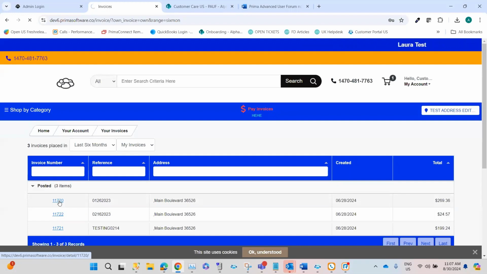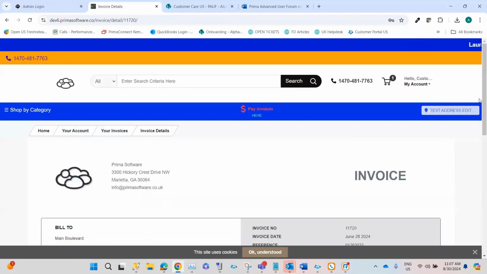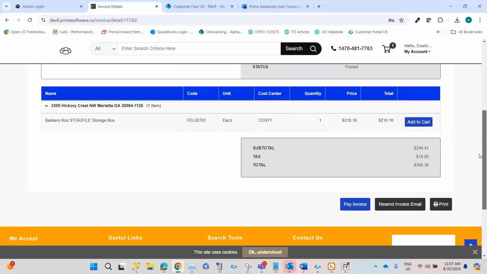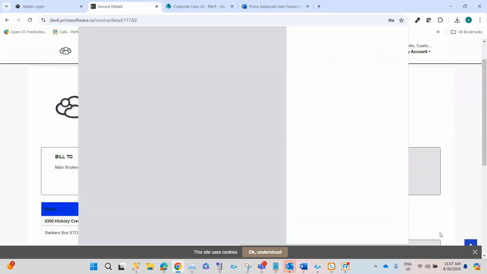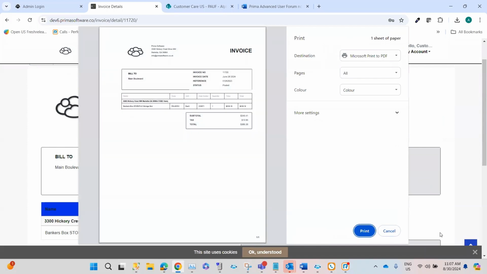And when you click on an invoice, if we go to the bottom, you've always had these options to resend and to print the invoice from here. Resending the invoice will send it again from Prima Client with the default custom layout that customer has. But the print option has been improved. So it now prints like an official invoice with your logo and address, etc. on here.